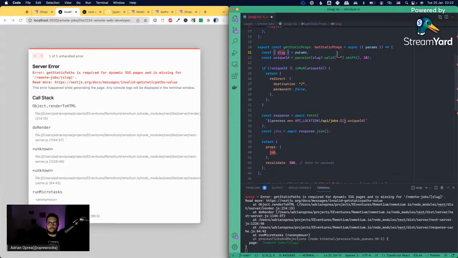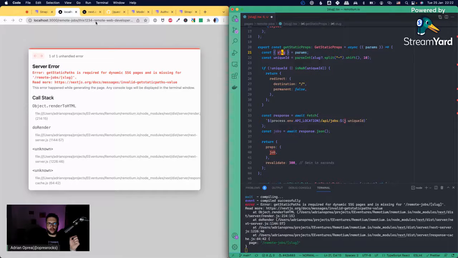So whenever the user clicks and tries to visit a URL like this one, if it's been statically generated, it is being served. But if it's not being statically generated, instead of issuing a 404, the first time around, it tries first to rebuild, to actually statically build on the spot a static version for this page. And if it can build it, it will build it.